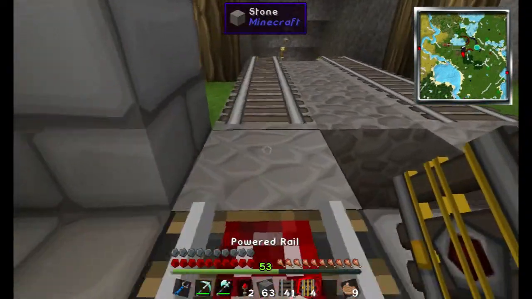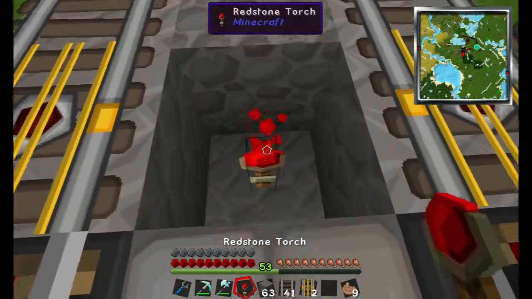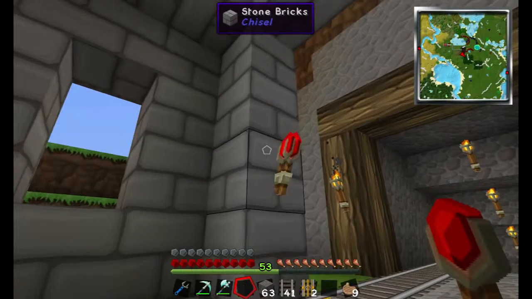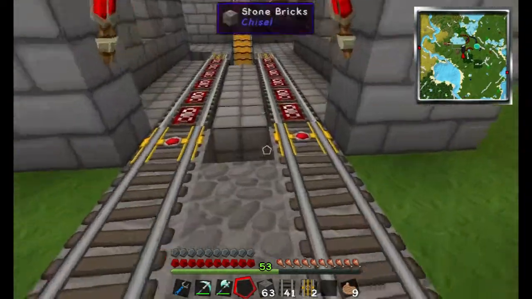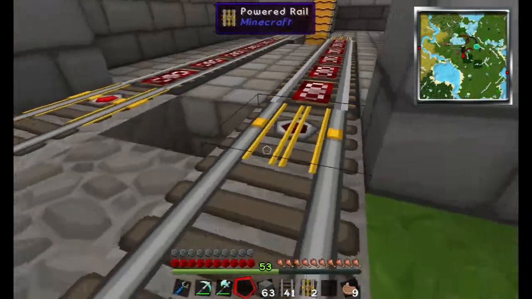So we then want our powered rail here and here. And I was going to put a redstone torch here, but that's not going to help me now. So I can't even put the damn things... Oh, I can put them up there. They can be higher. That has powered that now. I wonder if that will knock off any stuff that comes through there, though.